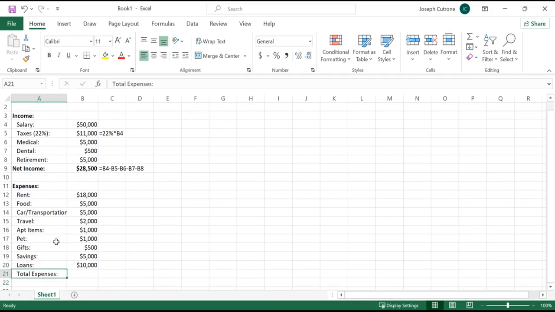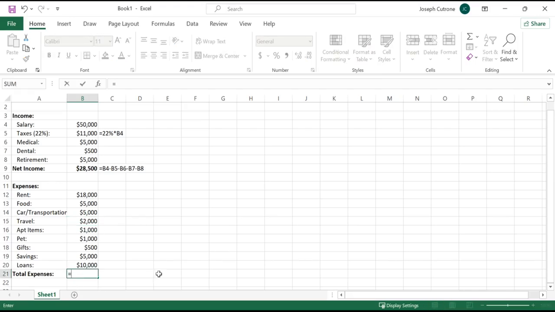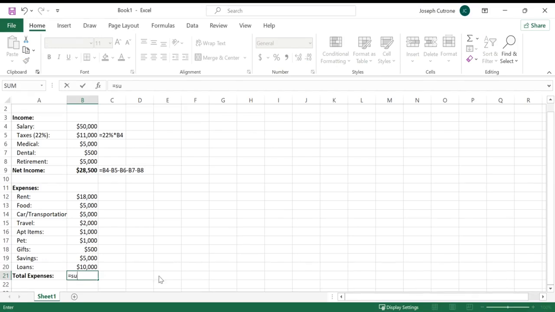So total expenses. Now, last time I took the number and I tracked it off every single item in my list. This is a very short list, and I can already think of 10 things that I'm missing, but that's okay. Instead of going through each single one and going this, plus this, plus this, I'm going to use a formula, and I'm going to tell Excel to add them all up for me. There's a formula in Excel. If you haven't seen it, we're going to use it a lot. It's called equals sum, S-U-M, and that means to add up all the numbers in the cells that you highlight.